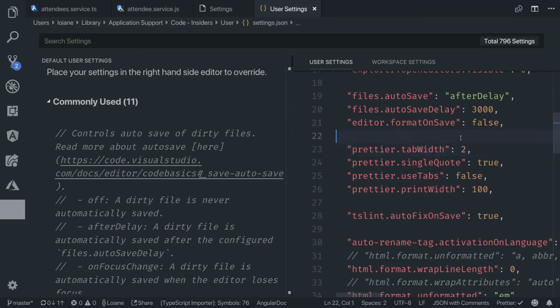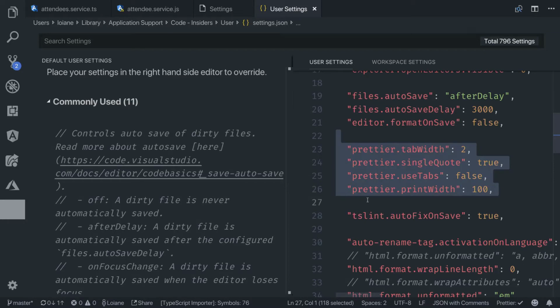But then there's one thing: we usually don't work alone. We're gonna work with other people in a team. So how do I do that? Do I just come here, copy this, and ping on Skype or Slack, hey, can you please paste this into your VS Code settings so we can use the same settings? It works, but that's not the best way to do it.